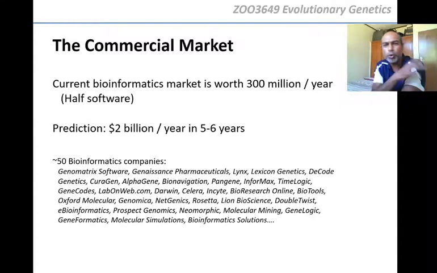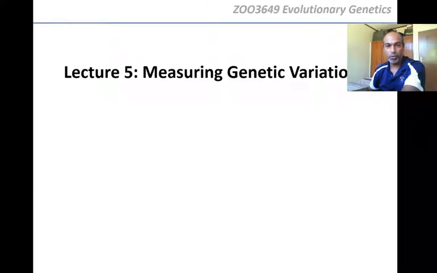You don't know how to store it. You don't know how to access the information. The prediction for the next 5 to 6 years is that bioinformatics will be worth more than $2 billion, United States dollars. I think that within 10 years, it will be worth 10 times more than that. Already we are seeing 50 or more bioinformatics companies, all generating next generation sequencing, proteomics, mass spec machines, which are going to make data gathering even more incredible as we go further into the future.